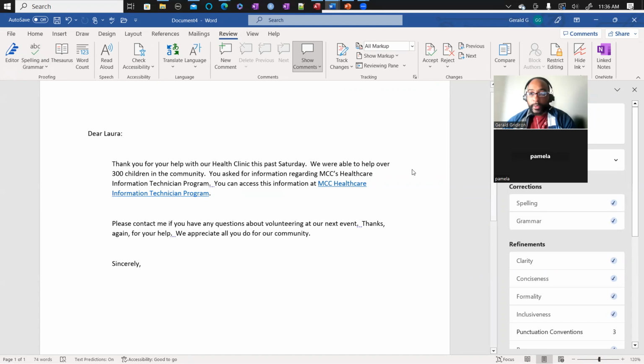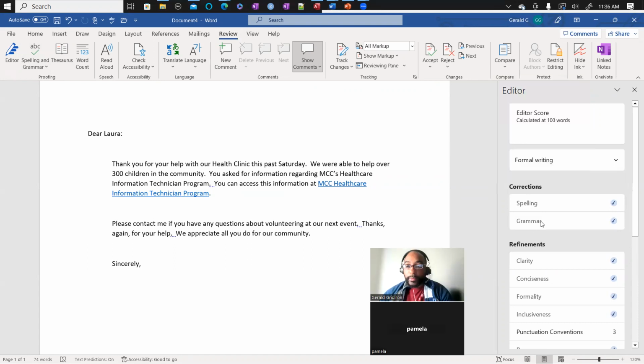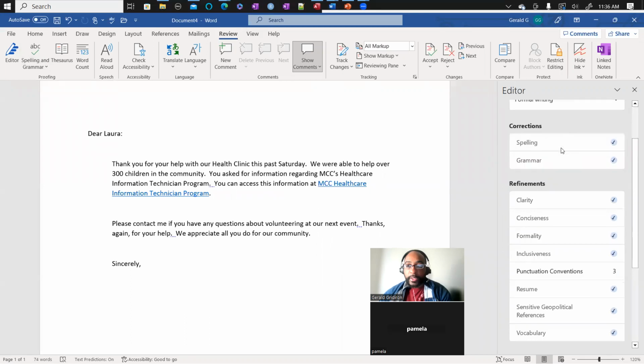right here, from what I can see on the right side, it gives me the words that I have typed in on my document. And it also tells me that my spelling is correct as well as my grammar.